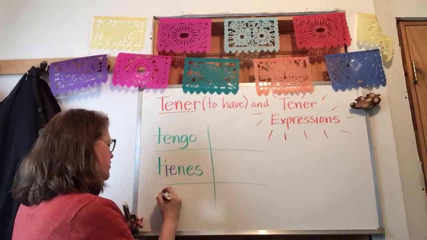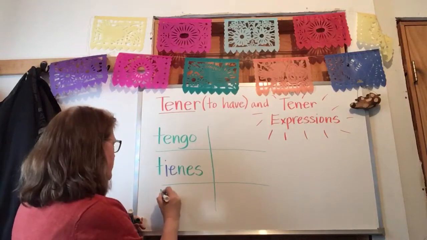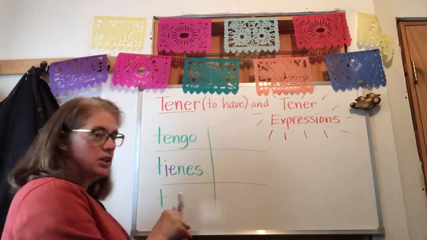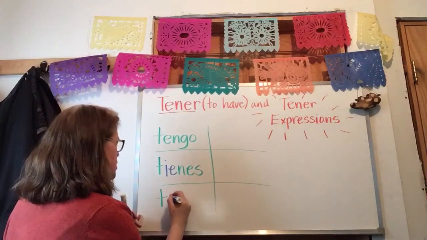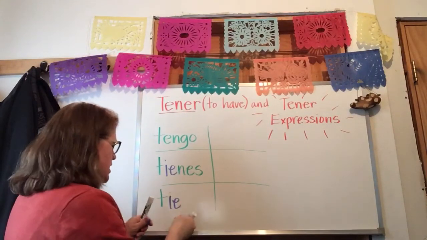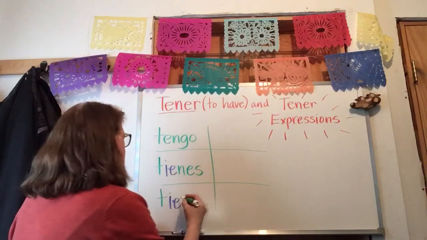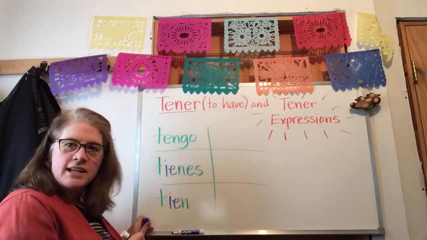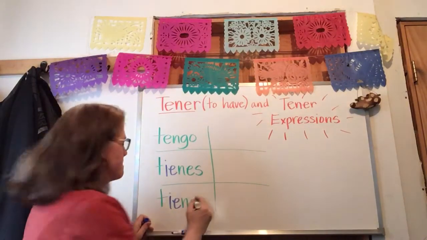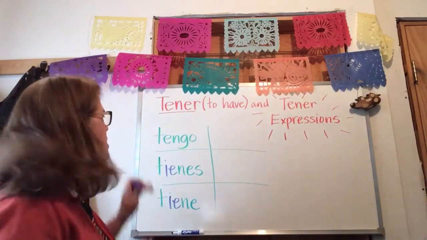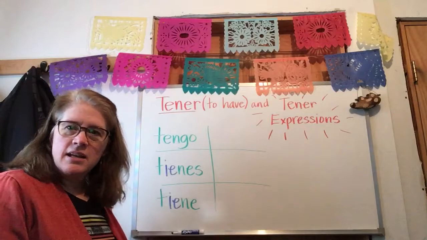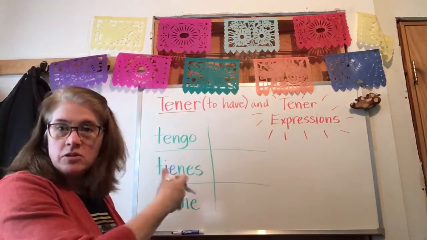I'm going to go down here for él, ella, usted. We've got our T, of course. I'm going to go for my blue marker again because I have to change the stem. Okay? Another stem change there. Okay, what do you think the ending's going to be? Tiene, just the E. Yep. So tengo, tienes, tiene, forms of the singular side, right?